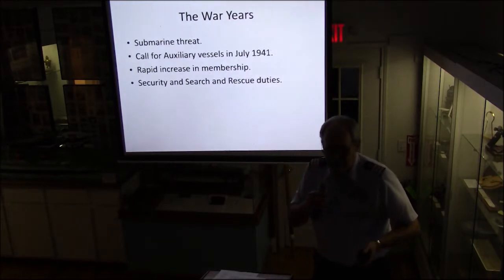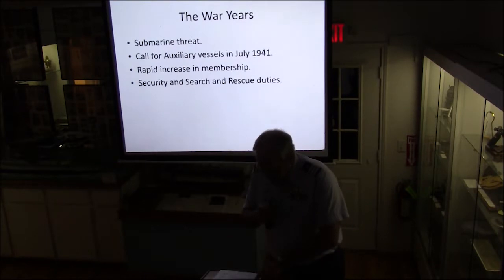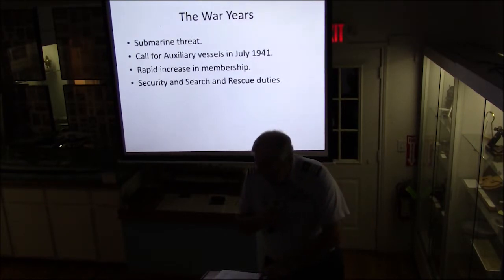In one respect, we had no shallow water coastal patrol craft. Those that we did have, like the World War I destroyers, which were actually too big, had been sold off to Great Britain, or leased, under the Lend-Lease program. So we were short of vessels, and suddenly we had a huge problem with submarines off our coast. With Pearl Harbor, the involvement grew as it became more formalized, and literally thousands of people began to volunteer.